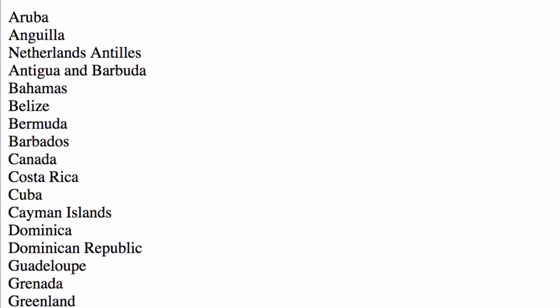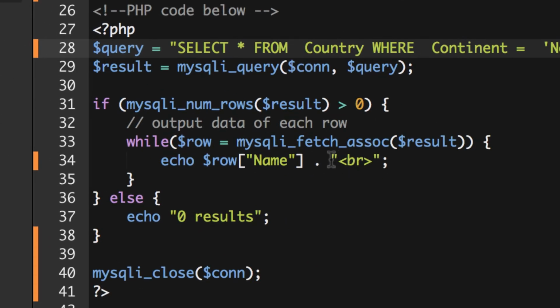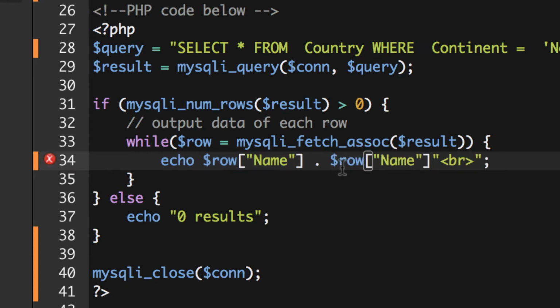And that's basically what our finished product looks like. Now let's put in a couple more items in here, and we can just copy this row with name. I'll copy that and paste it. But remember, we always have to put this space dot. We have to separate our variable. If you've ever worked with JavaScript or anything, it's kind of like an index from an array. So it's similar to that, not exactly. But I'm going to do, and actually this is the wrong place for that, I'm going to do it after here.